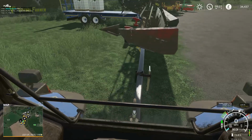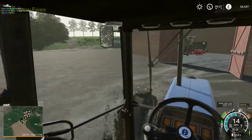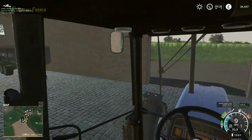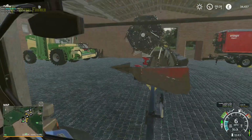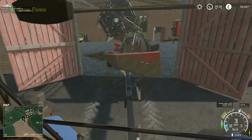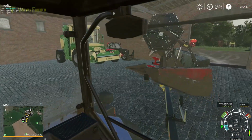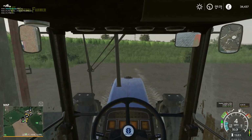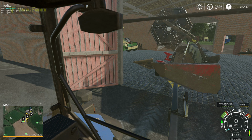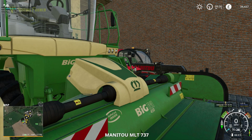So header, grab that and take that in because that should be undercover. Pull that in here. We might have to drive out through this door here, and then hopefully be able to back in. Oh no, that's not going to work, is it? Right, so let's pull this forwards. And then we're going to switch over to the telehandler. That's what I want.